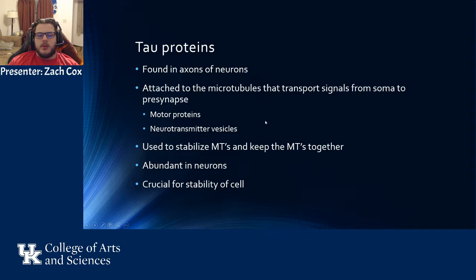They're also used to stabilize the microtubules. That's their main job. Whenever these tau proteins become disengaged, whenever they fall off the microtubule, which is a dimer held together based on chemical interactions, and these tau proteins stabilize that. Whenever the tau proteins are unbound from the microtubule, the stabilization of the dimer decreases, and it just begins to fall apart.